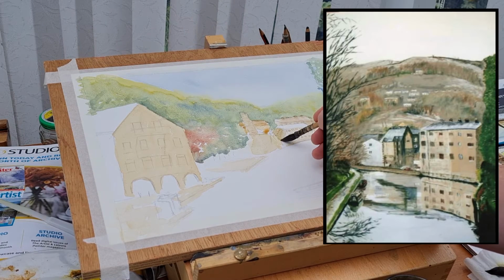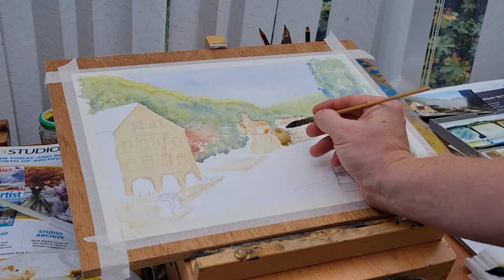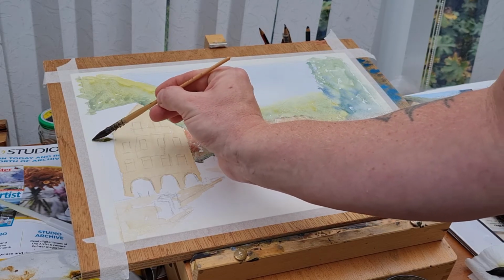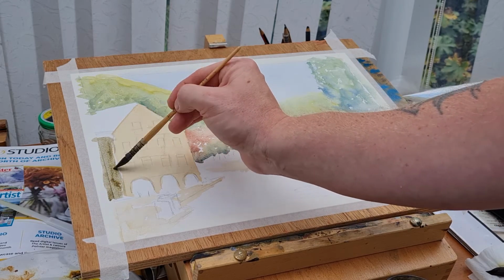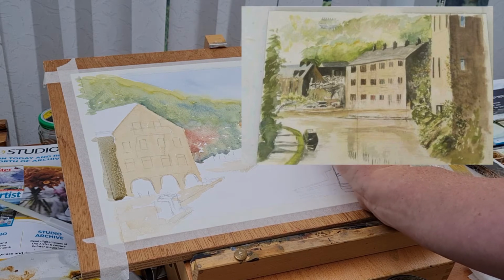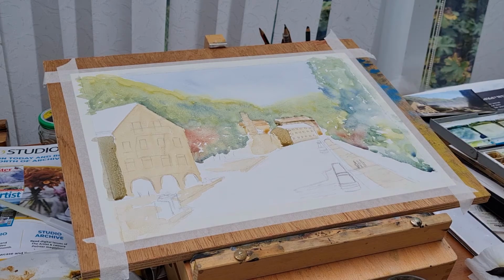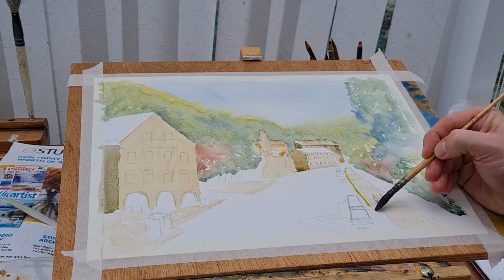So this is the first time I'm doing it from this side, looking this way, rather than looking the opposite way. So it's quite interesting to do a painting, a scene that you're quite familiar with, but from a different perspective or a different point of view. It does offer just a different way of seeing things. So it is quite interesting. So I never painted the building on the left hand side before. That wasn't in the shot originally from the other paintings, but I do really like this place.